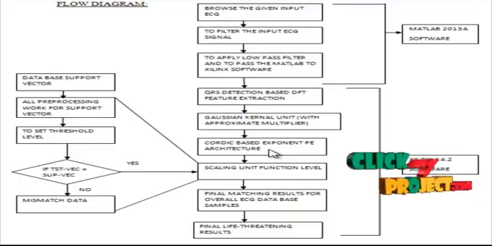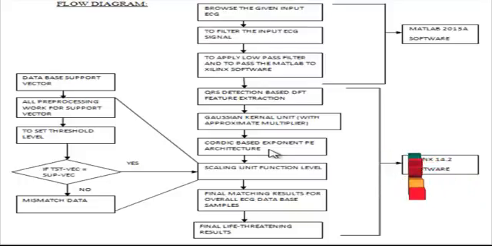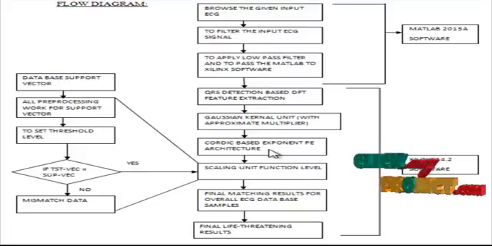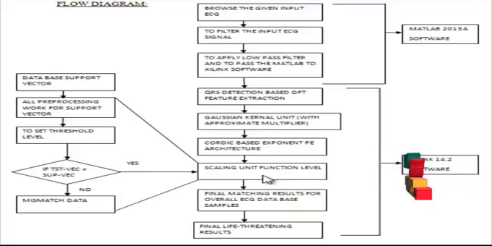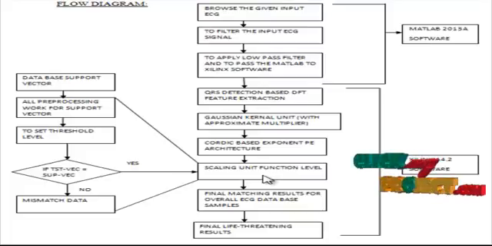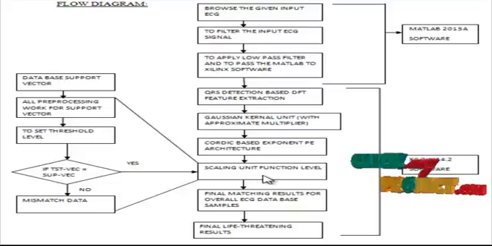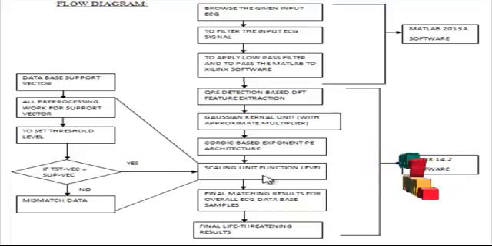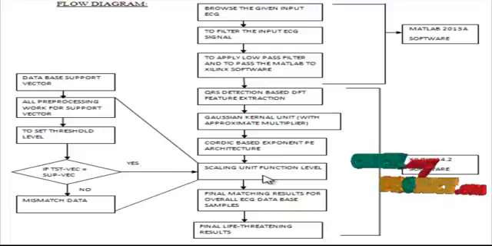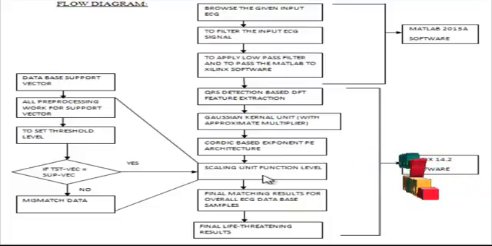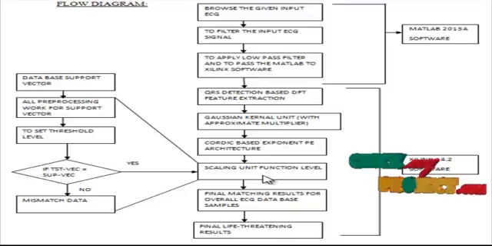The kernel identification unit is used to identify the minimum distance value for the overall test vector and support vector values. Then we pass to the scaling unit function. The scaling unit function is used to identify the overall data based on support vectors, pre-processing for all the support vectors, and to set a minimum threshold value for the given input vectors and the test vectors. Then the test vector and the given input support vectors are compared with the minimum threshold values, and a satisfied condition is yes and a not satisfied condition is no.